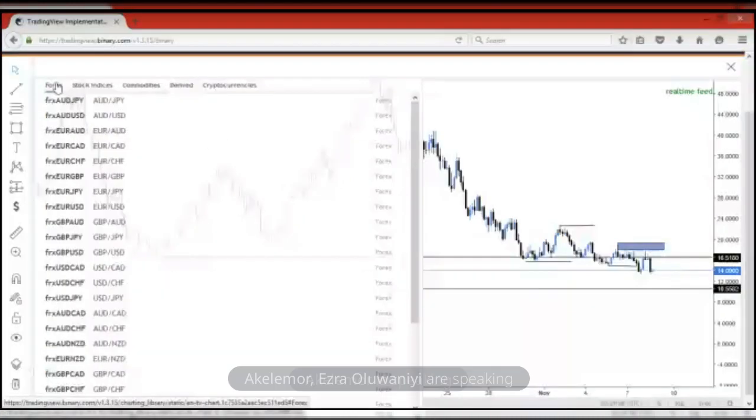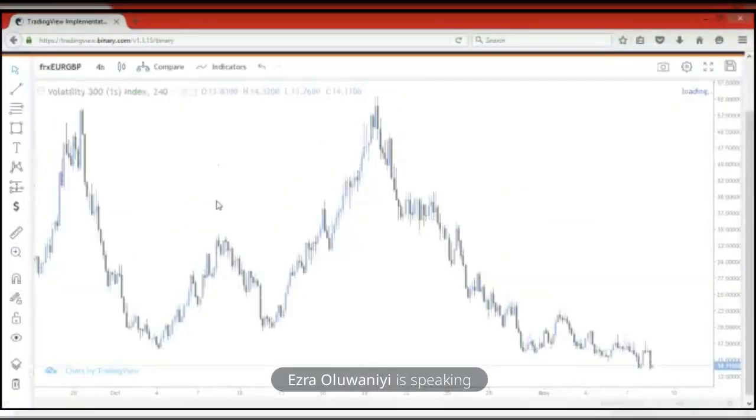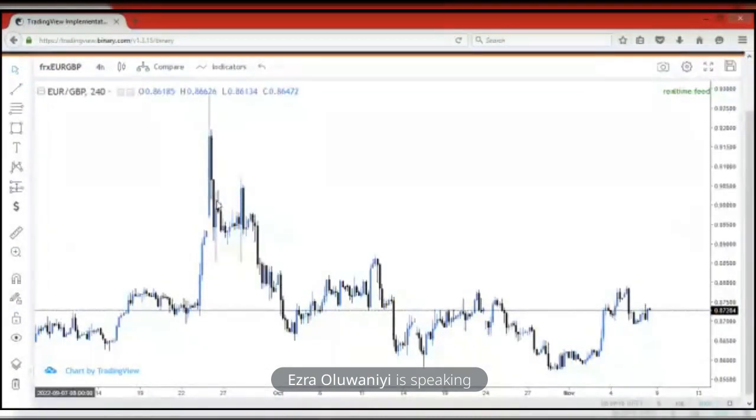Eight. All right, let me go to this. Let me do currencies a bit so that most of the people will not feel like, this is what we do. Okay, so this is GBP USD. Is that clear, please?